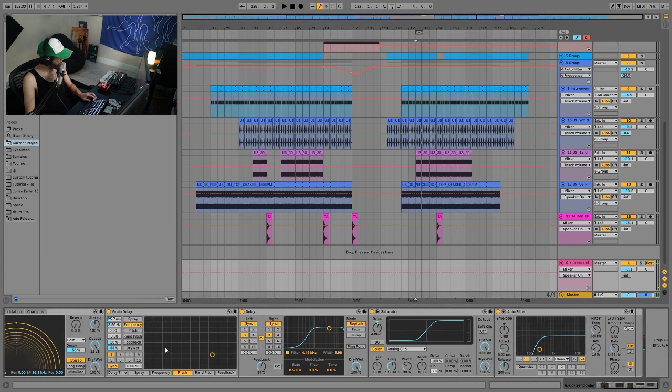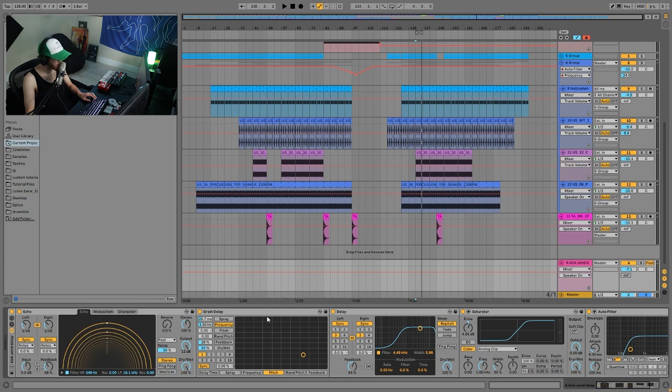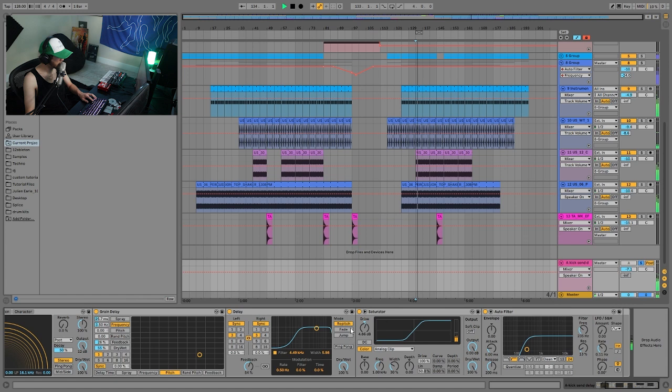This is a combination of these 3 delays here. They're all stacking on top of each other, so you're getting a very textured feel from that, and lots of different movements happening there. And then it's just a bit of saturation and a high pass filter. But again, it's a really good way to add this background loop to the track.